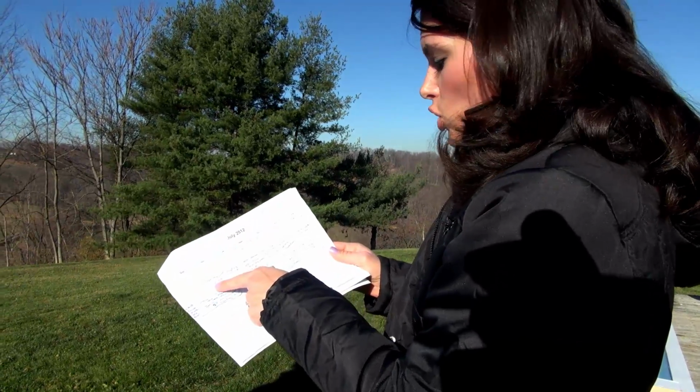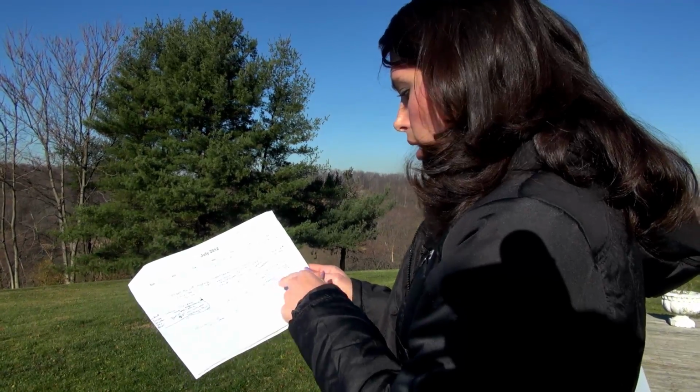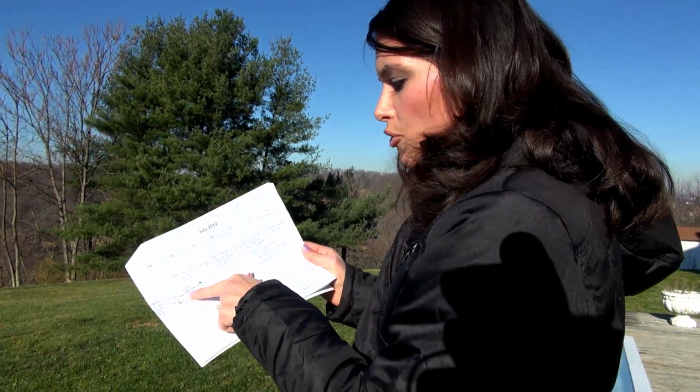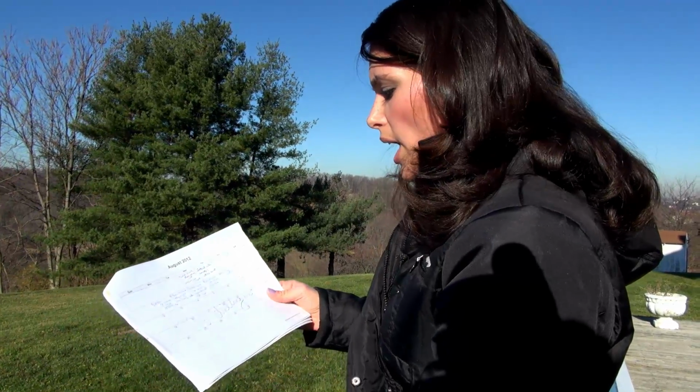Upset stomach, coughing, sore throat, severe headache, stomach ache, smell of sulfur, sore throat, headache, my inflamed corneas. I was on steroid drops for weeks. Here in August, we had chest pain, sore throat, itchy eyes. We're not sickly people, even in the wintertime, and to have this in the summer is very odd to me. In my entire life, I've had one nosebleed prior to drilling, and that was when I was pregnant. I don't have nosebleeds.